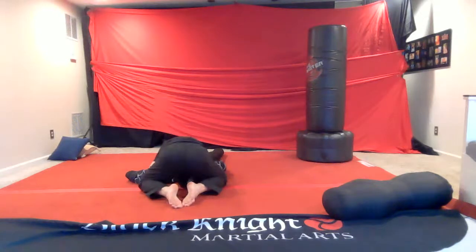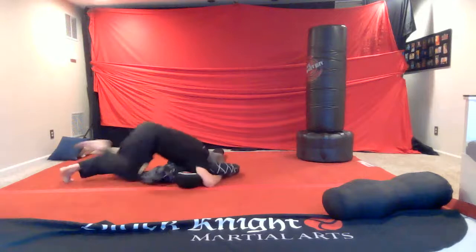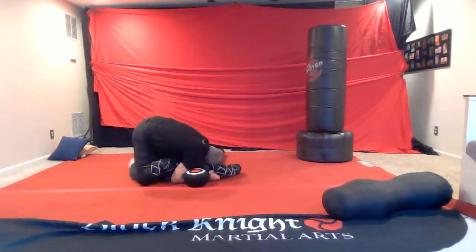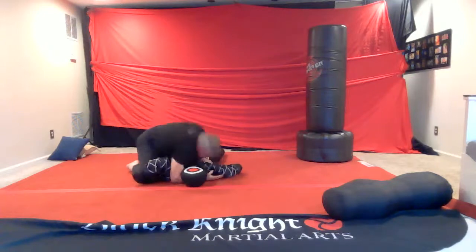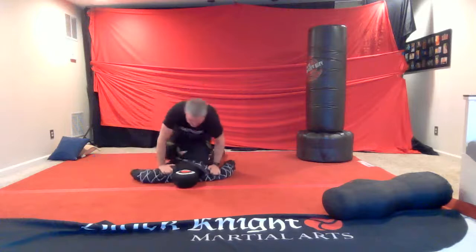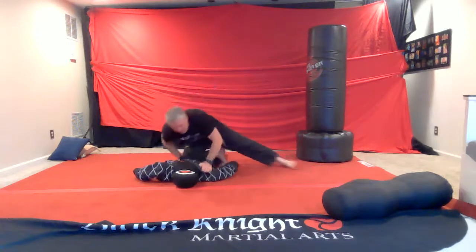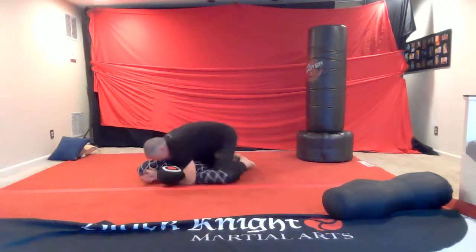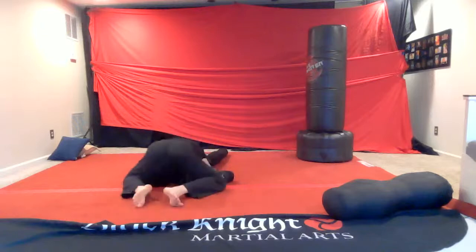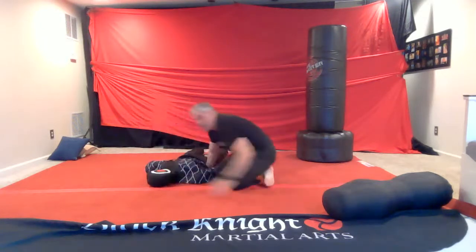And now you're going to reverse from north-south. I'm going to come around, step, into side. Then I'm going to slip my knee up, grab their hip, twist up into knee on belly. Now I'm going to switch, knee on belly on the other side. And then go to side control, and then to north-south. Make sense? That was one whole repetition.